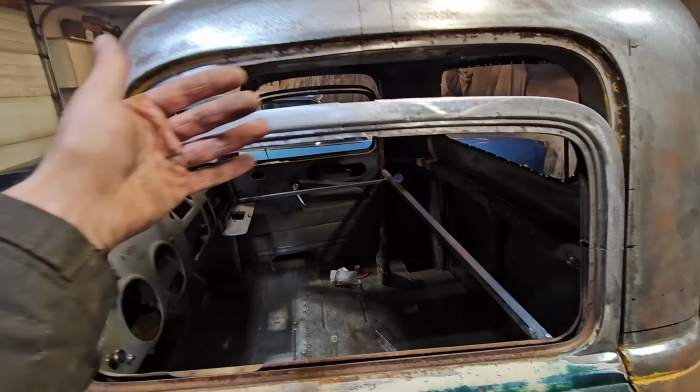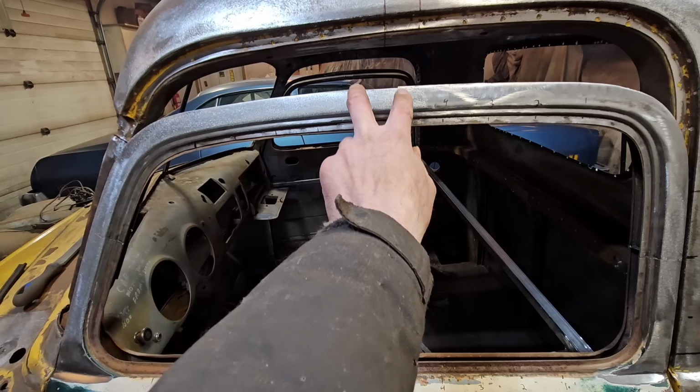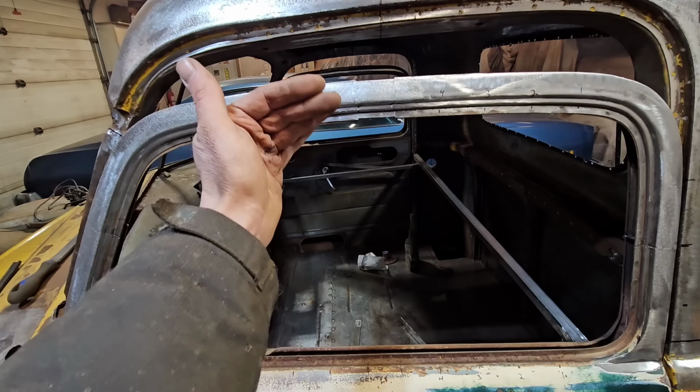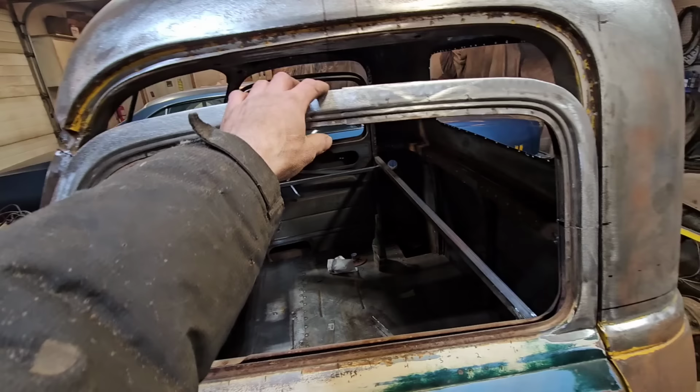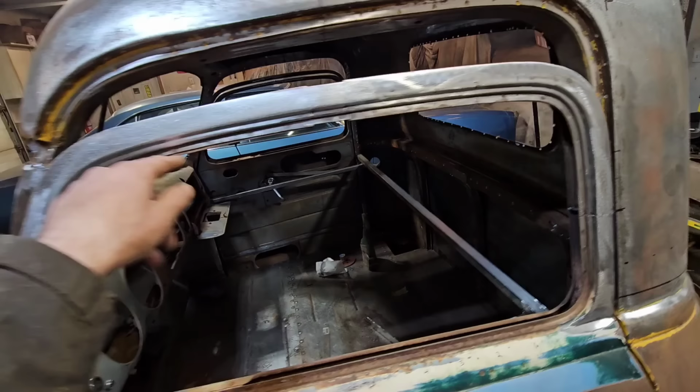And basically all I had to do really is just find the center, like directly up from where I split the top here, go up from there. And then what I do is I just put each half on, measure here to here, make sure it's the same, and then I tack weld it on, and then I put my filler piece in, and everything else from side to side was bang on.